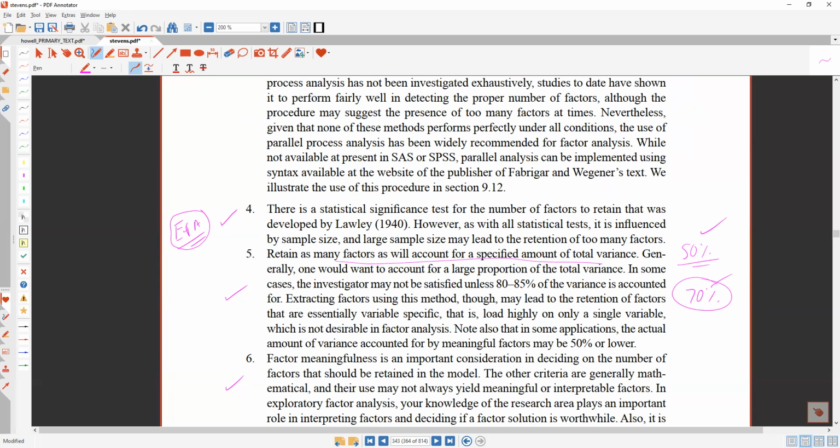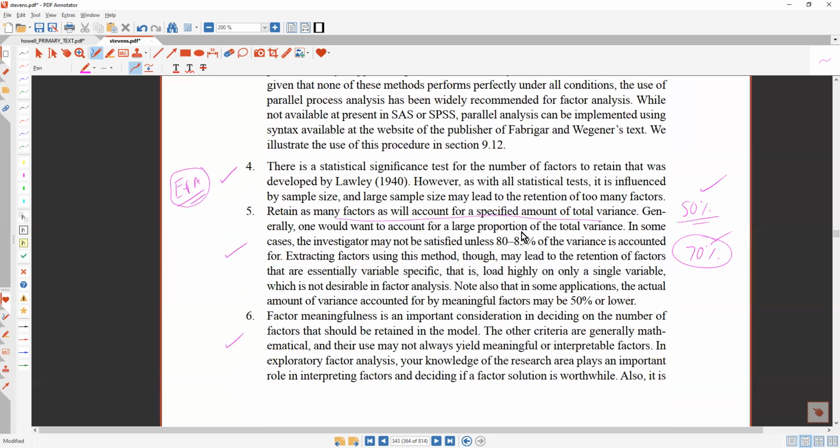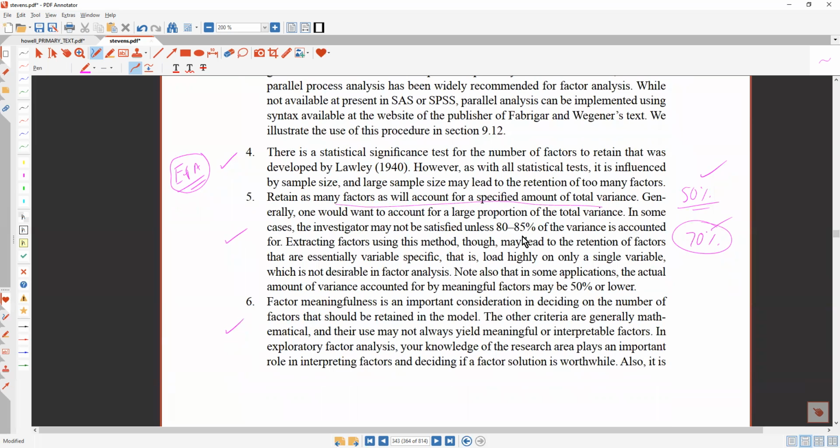So again, you don't want to get in the cookbook habit of following these certain rules. These are guidelines only. The biggest thing is the factor meaningfulness. Not only is it important, it's almost the most important thing, because if your factor solution isn't meaningful, then that stuff is just out the window. Doesn't mean you can't hold on to it and put it in your desk drawer. It just means that if you can't make any sense of the factors, then really what do you have? So this should actually be number one.